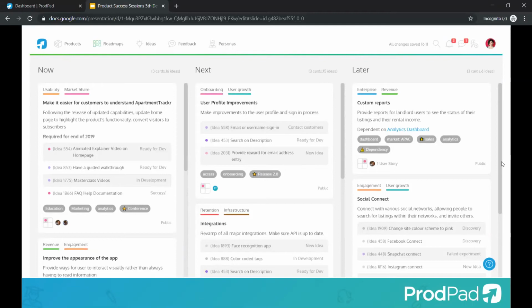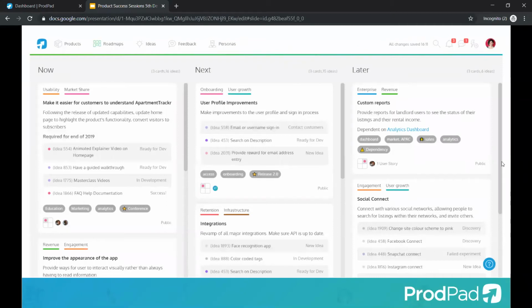So by having this roadmap openly accessible to your other stakeholders, it means that, for example, sales are able to pitch what actually is coming up to customers. If they're on a particular call and someone calls out a problem they're looking to solve, by having a roadmap that they can keep up to date with, they'll know that it's maybe not a problem you're currently focused on, but it's certainly one that's in the next column. I know that all the time I'm sharing our roadmap with customers when they have a problem that we haven't solved yet, but we're definitely planning on. And the only way I can do that is by having access to the roadmap and being able to keep up to date with it.